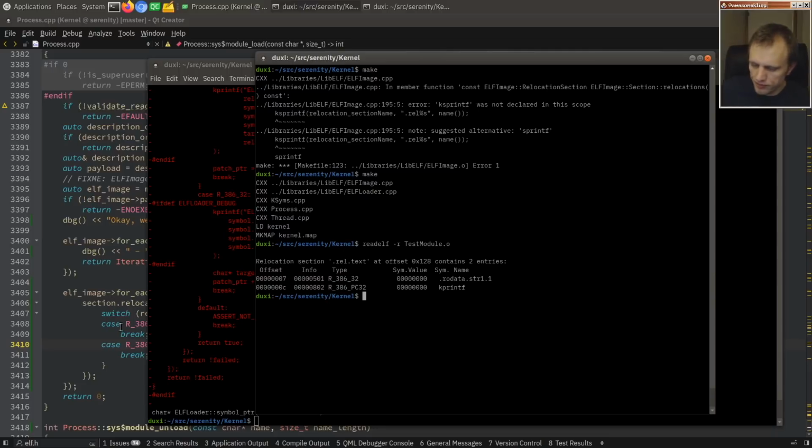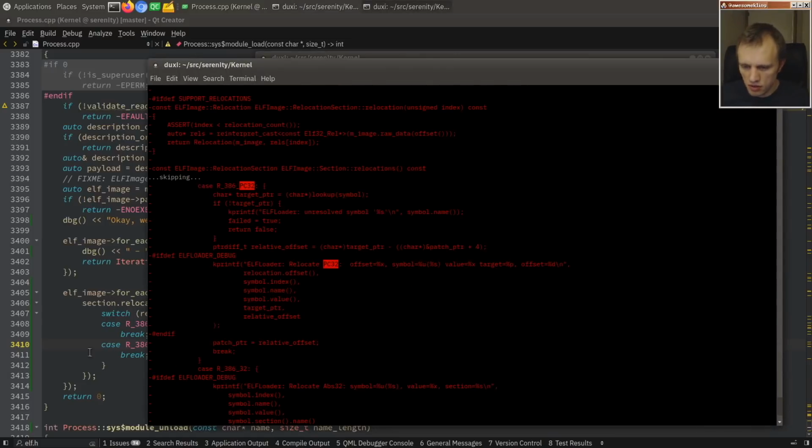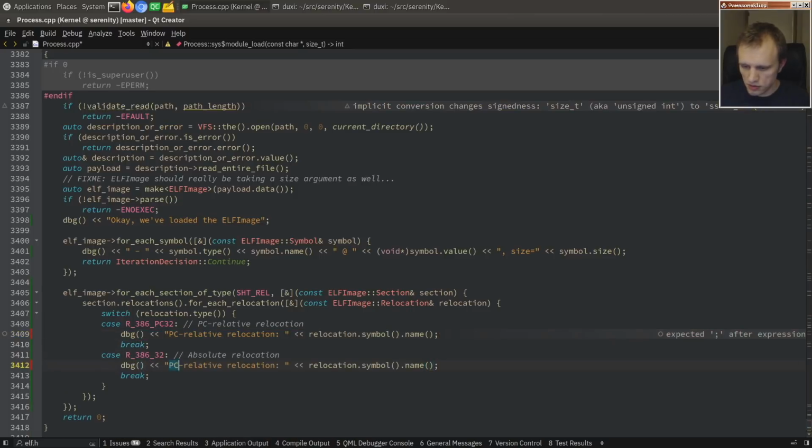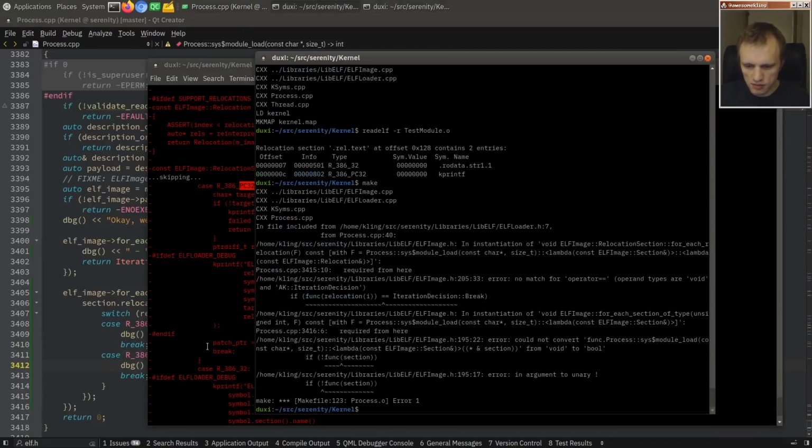Okay, fine. So what do we do with this? Let's print them out, I guess. Location, symbol name, and then we'll also do the absolute relocation. I just want to see that we are iterating over these things properly.